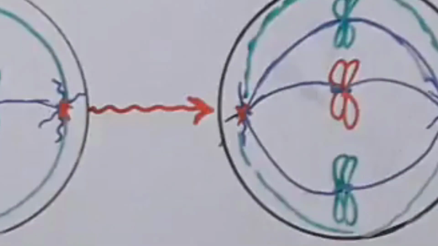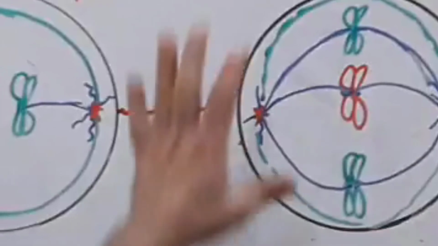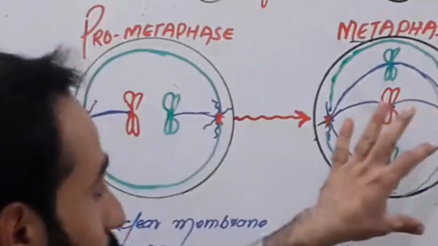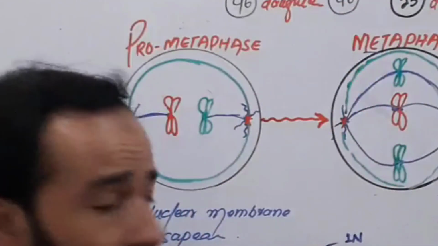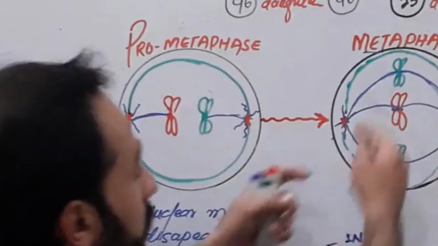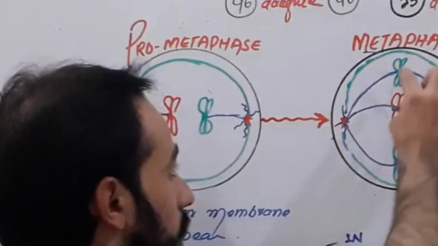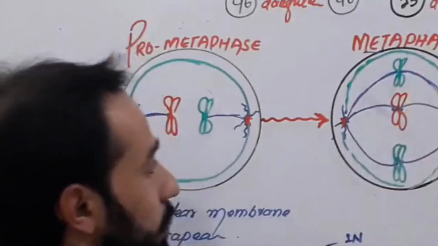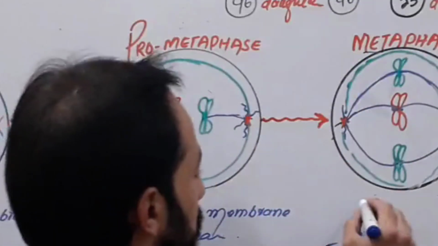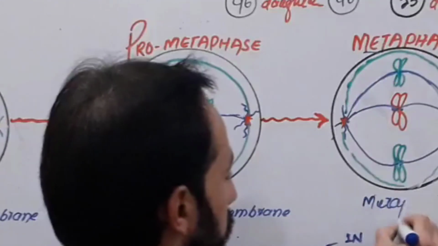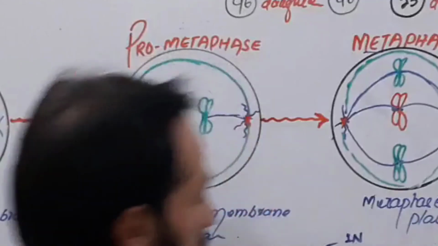Look, so what has happened, that all the chromosomes which are present in the cell, so you know here we have drawn only 3 chromosomes, but not really 3 chromosomes. There are about 46 chromosomes. So all the 46 chromosomes have arranged themselves in the center of the cell, and this phase in which you can see this picture, this is called the metaphase, and this structure is called the metaphase plate. Metaphase plate. Clear, friends?